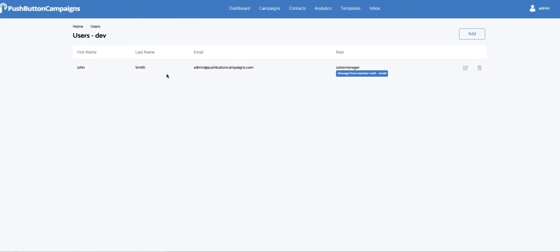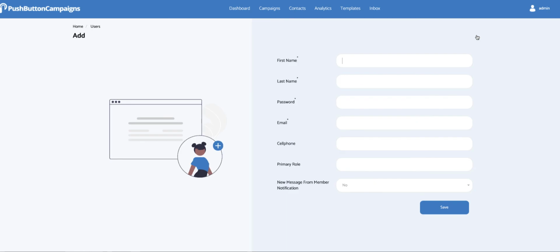Anytime you want to add a user, you can just add a user here: first name, last name, cell phone, primary role, and that primary role is just a label. It doesn't really mean anything. So if you want to have different names for admin or just a regular user, you can label them there. Anytime a new email or SMS comes in, you can alert that member that somebody has replied to an email campaign or an SMS campaign. Go there, log into the platform, and make sure that you respond to it. So you can set up alerts for that if you'd like to do that.